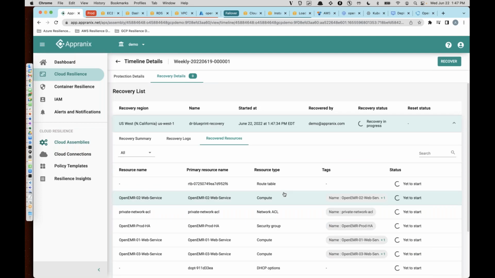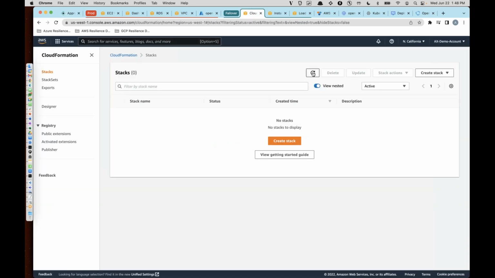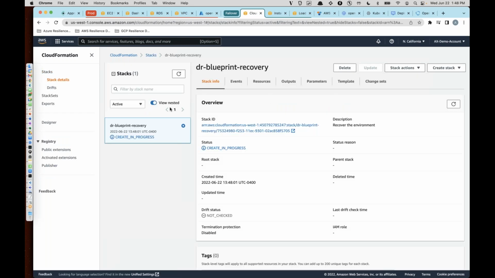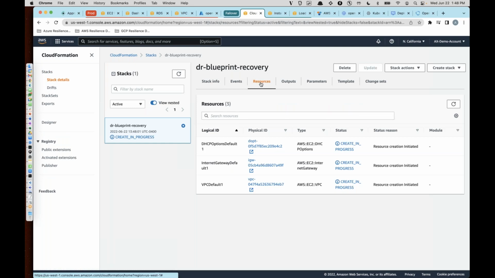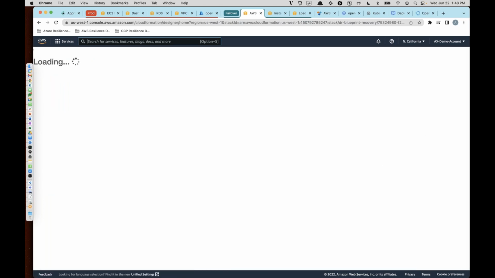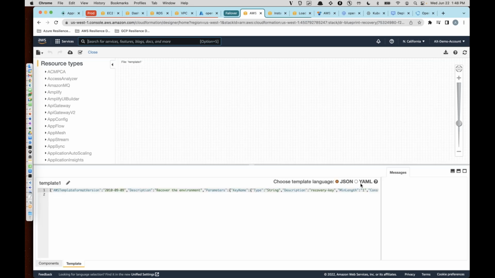Are you really worried about what was the blueprint of your application environment, the configurations of that? So what's happening is that Appranix automatically wrote something, DR blueprint recovery, and the resources are coming up, let it. But in the end, Appranix automatically programmed your environment as of June 18th, right? All the data at that particular point in time.